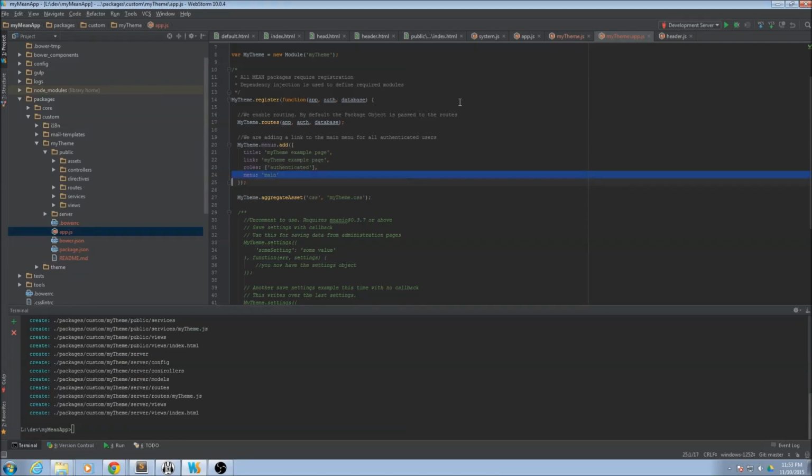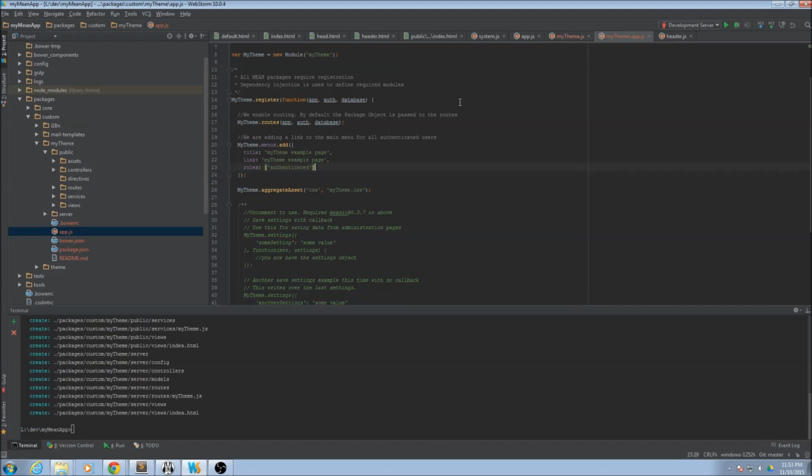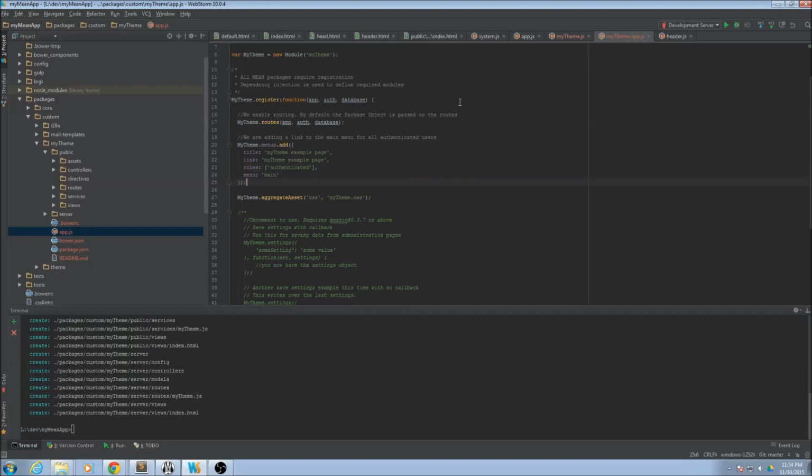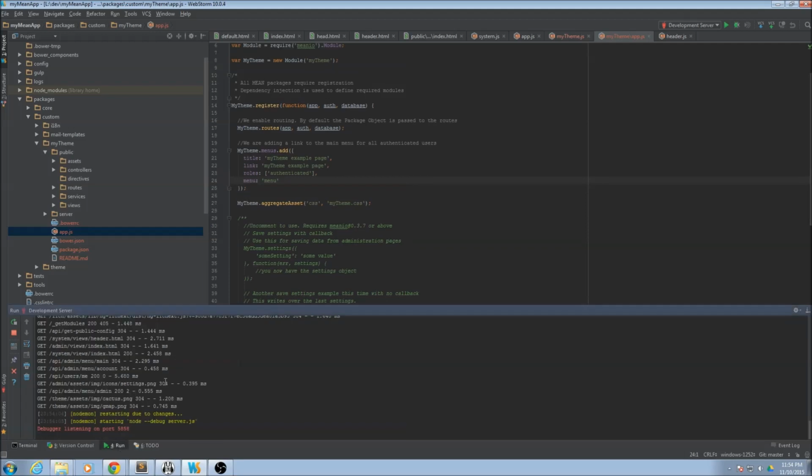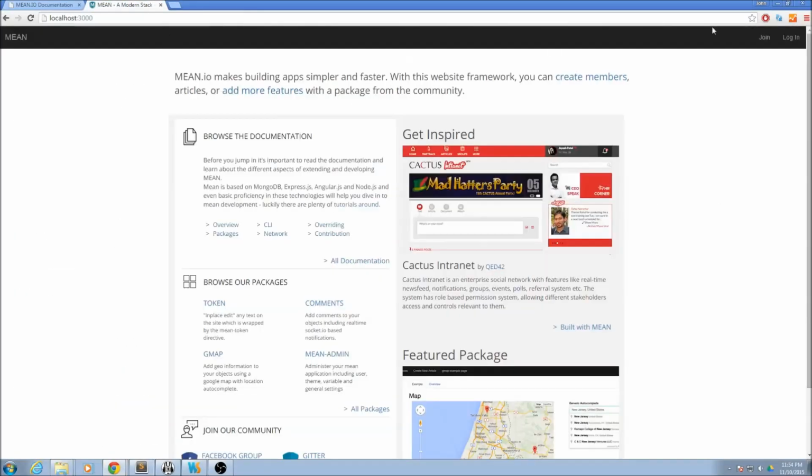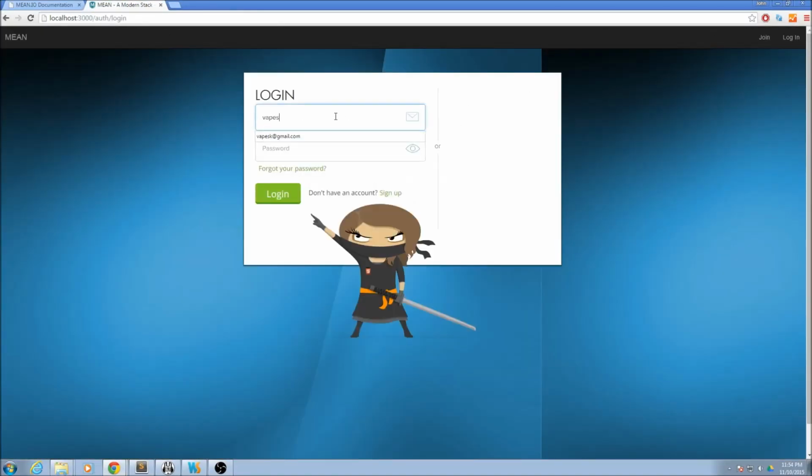The default menu, if you delete any menu, it goes to the default menu, which is actually menu, so it'd be as if you just had menu here. So if I save this, it's going to realize that things have changed. It's going to reload my app in the background here. And that probably said it needed to have an authenticated user.